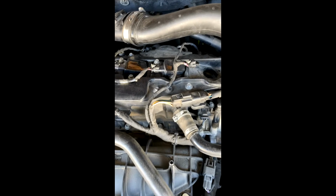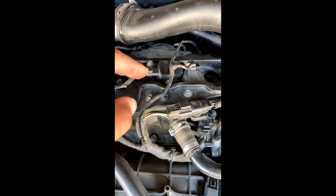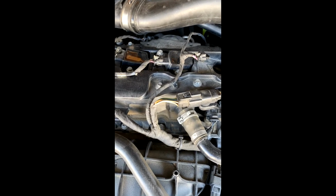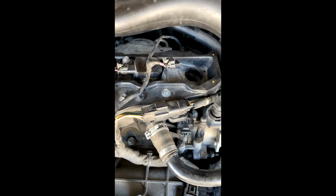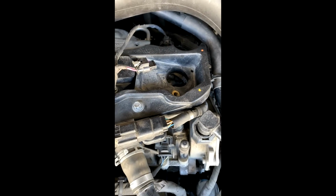A few things I'll also make note of here: if you're going to change your boots and you haven't changed your spark plugs yet, I would do that at the same time, right? You just need to get your spark plug wrench down there. You're going to need a long extension because it goes in there quite deep. But I would change that as well.